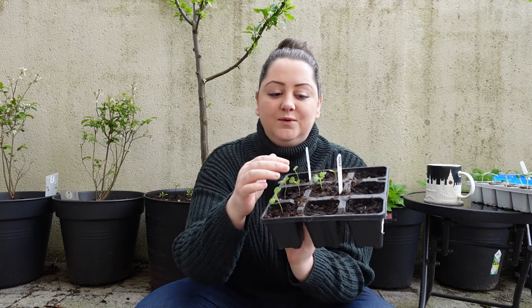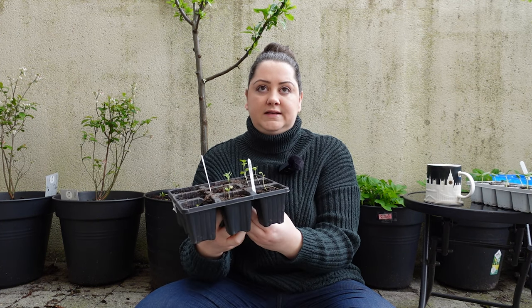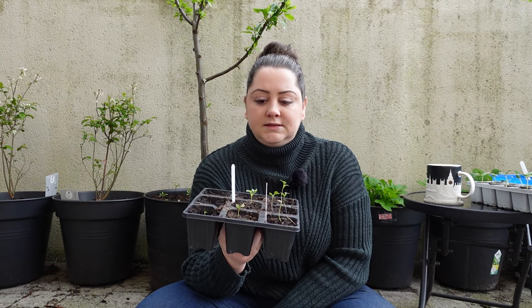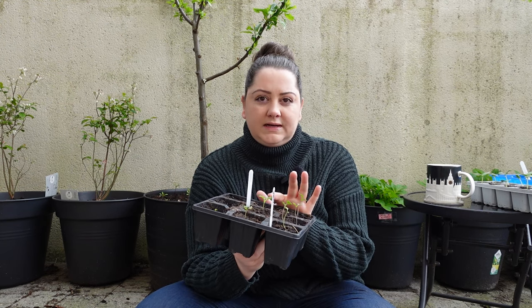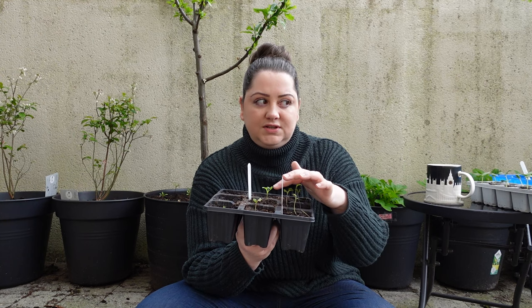And then I've got some kale. I grew a small bit of kale last year, but that got infested with aphids. So I left those to do their own thing. I wanted them to be a sacrificial sort of plant in the garden because I don't spray anything. I try as much as I can for it to be organic. They actually did really, really well.